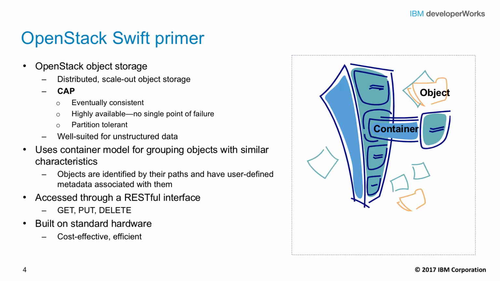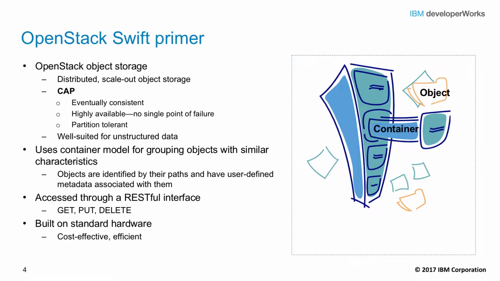Let's talk a little bit about a common issue in storage. The CAP theorem identifies three distinct concerns. The first is consistency, and that is, all clients see the same data even with concurrent updates. The second is availability. All clients are able to access some version of the data. And the third is partition tolerance. The data can be split over multiple servers. The CAP theorem states that you can only have two of these three available in any distributed system. OpenStack Swift sacrifices consistency for availability and partition tolerance. Most operations happen synchronously, but consistency is sacrificed in failure scenarios.